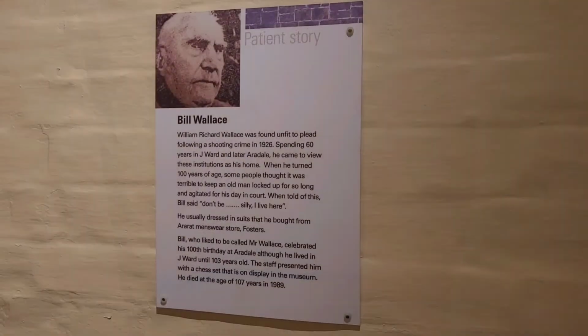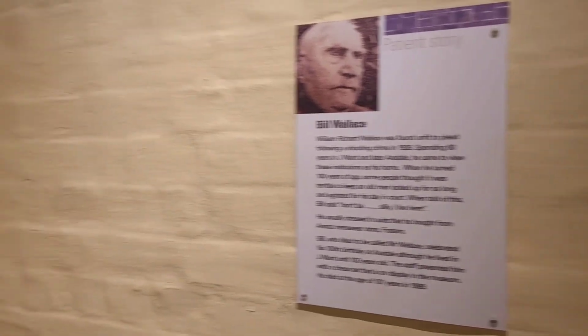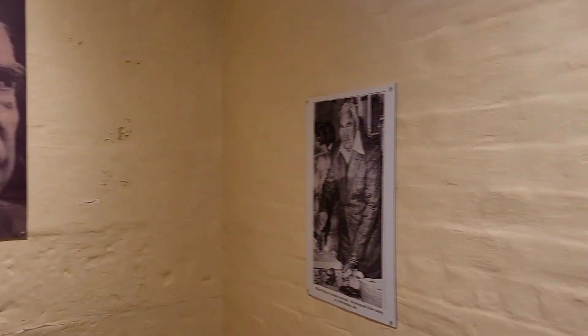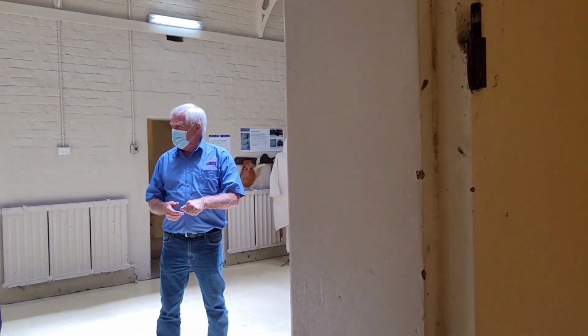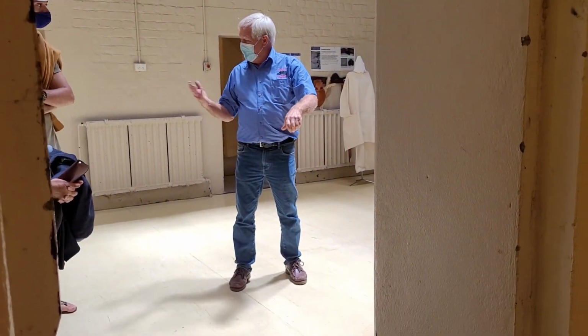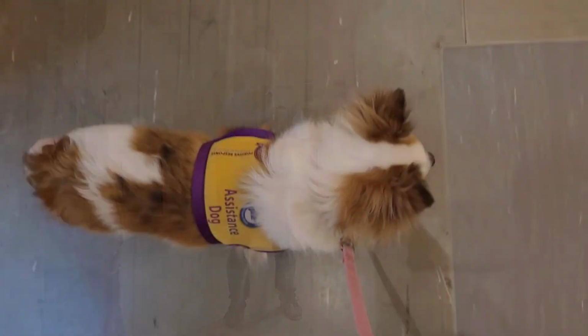So he just stayed here. But he was a gentleman. I reckon he was very quiet. Ironically, he ended up one of the heaviest smokers in the whole place, because he really couldn't exist in here without having cigarettes or something like that. But when he was 100, he was having a meal, and the guy next to him said, "Oh, you don't usually have your bread, do you, Bill?" Put his hand across to get his bread. Bill had a fork in the other hand and just went bang, straight for the guy's hand.